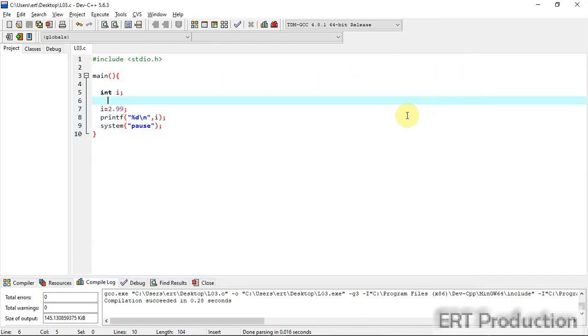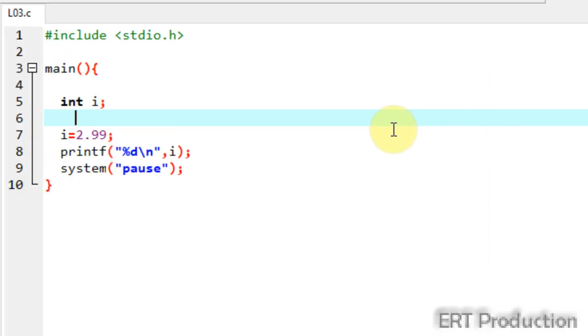Therefore, unlike some programming language like Python, in C, the data type of a variable cannot be changed on the fly.